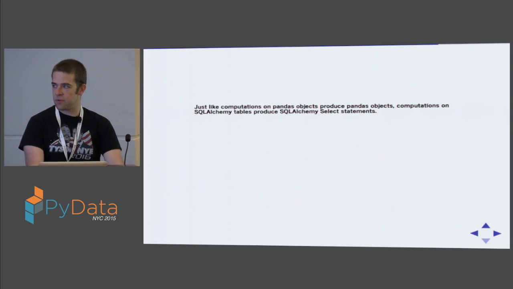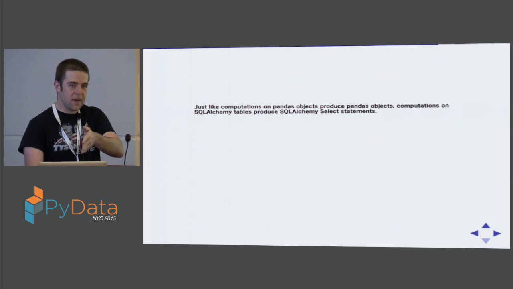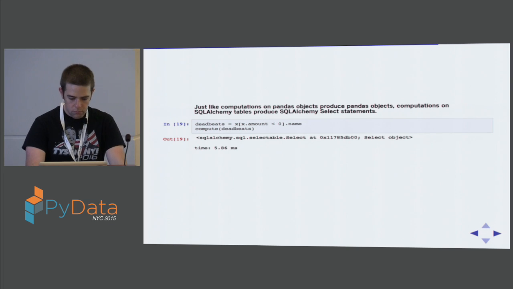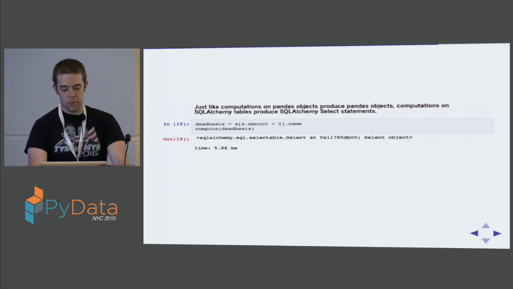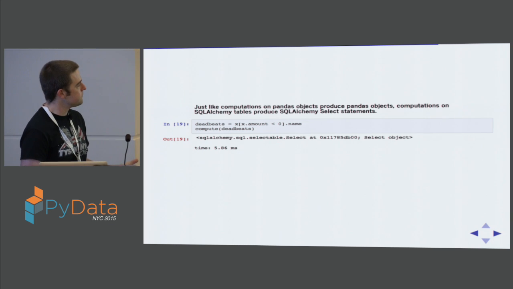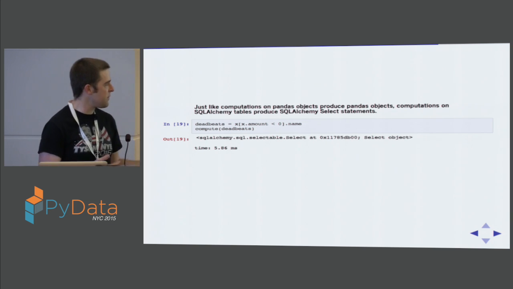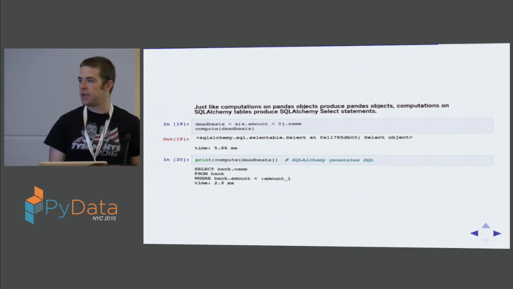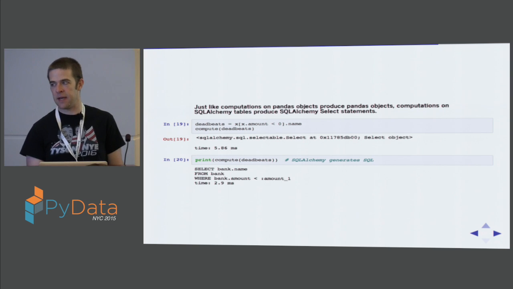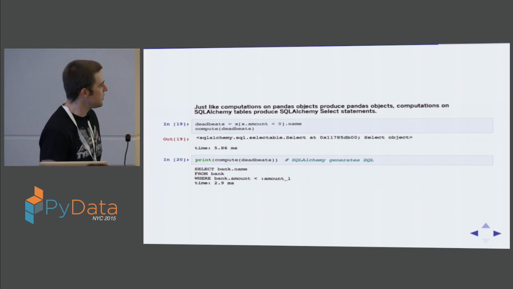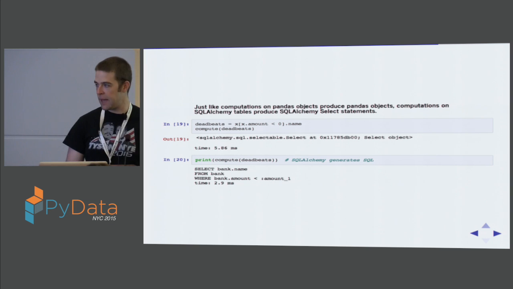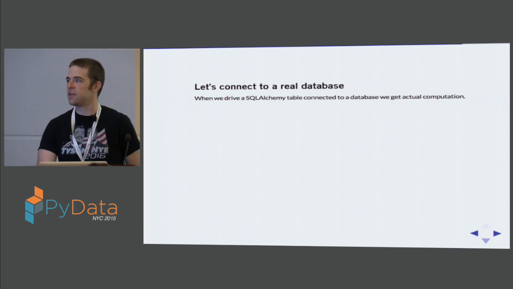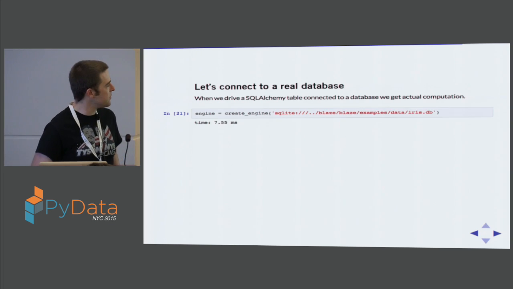And again, we follow this principle that if you put in a thing of type X, you're going to get a thing of type X out. So here, when you call compute on something that's bound to a SQL Alchemy thing, you get back a select object. And because those things have some nice printing mechanism built in, you can actually look at the SQL that's generated, modulo the bound parameters. But you can also look at those too. We'll see that later.